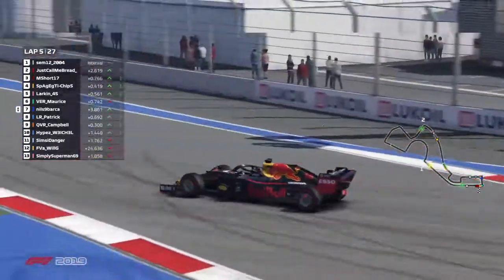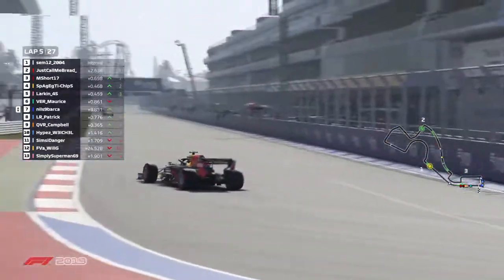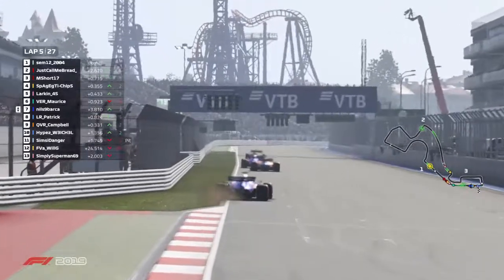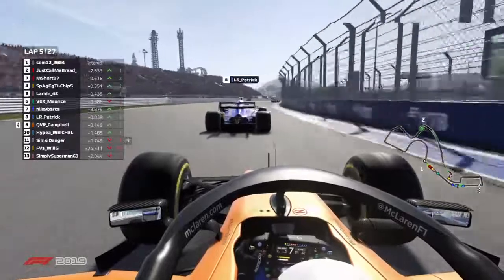You can see the Toro Rosso of Heinz Weichel. I think he's staying out on track, it looks like it. Anyway, but yeah, Will G down 10 positions since the start of the Grand Prix. That is really not ideal. We have got QVR Campbell though. He's right behind LR Patrick.